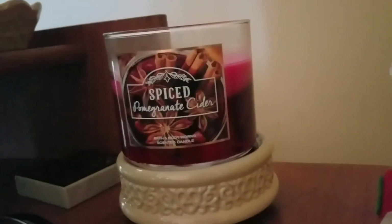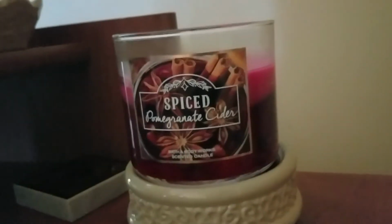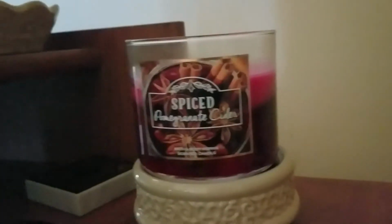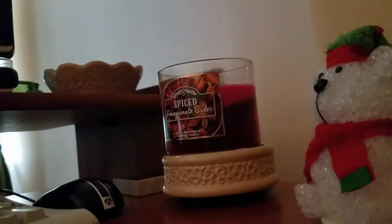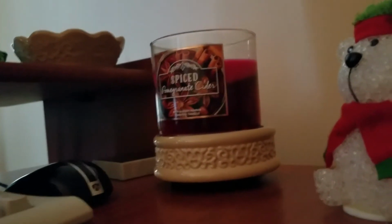I was burning this, actually burning this, and melting something on the warmer. And I came in the room, and it smelled like feet. Yes, like feet, like a foot odor. And I was like, what the heck? I know that's not my spiced pomegranate smelling like feet like that. What the heck?